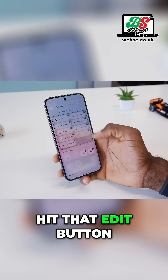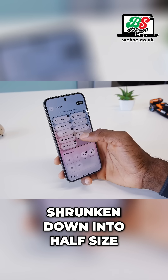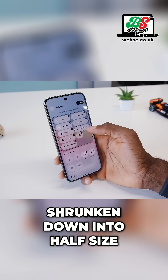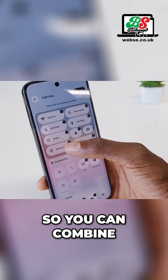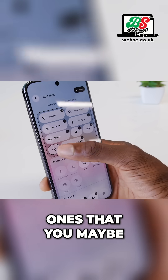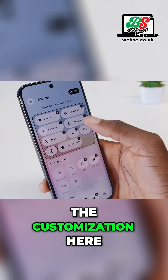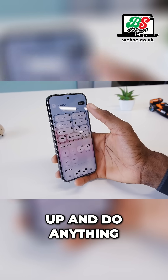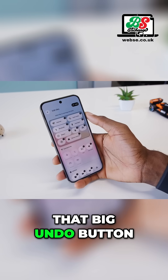When you hit that edit button, this is where you can jump in and go crazy. Any one of these toggles can be shrunken down into half size, and then you can rearrange them and move them around however you want. You can combine some bigger targets like flashlight with some smaller ones that you maybe don't use as often. And if you ever slip up and move something you don't like anymore, you can just hit that big undo button in the corner.